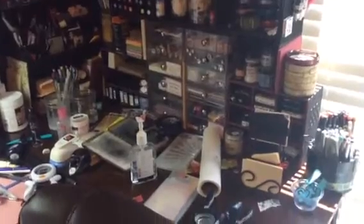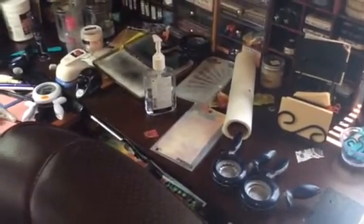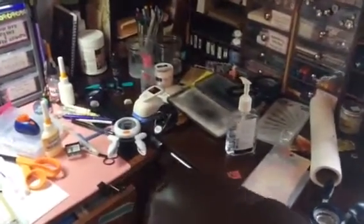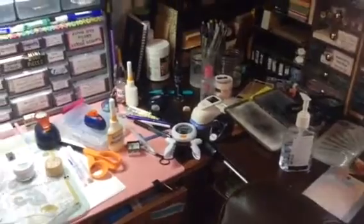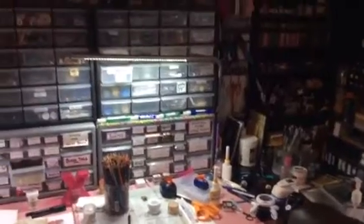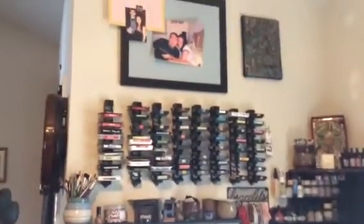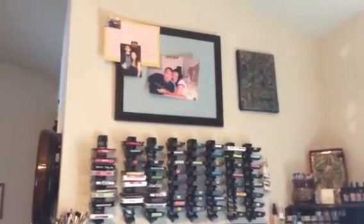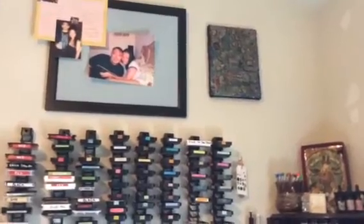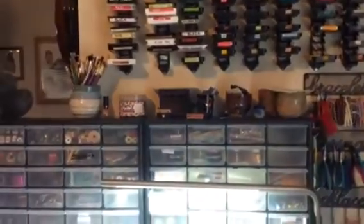When I see other people show me their area it gives me really good ideas. That's a wet and dry stamp cleaner actually made on a baby wipe container — the portable traveling ones. The lighting is not that good so I apologize. I just started putting things up there — when I look up I remember to do something about it. These are CD racks on the wall and I put my distress inks there.